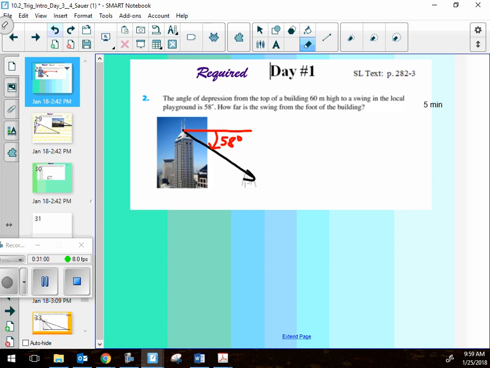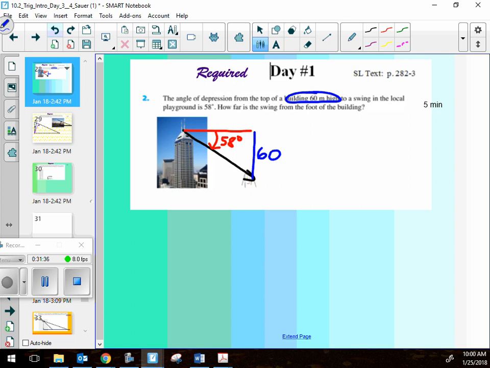Now, of course, you can make the rest of the right triangle by just drawing that. Do you get how they just gave you an angle? Now, they got to give us a side. And if they didn't give us a side, we couldn't do it. So they must have given us a side. So which one is it? The blue, the black, or the red one that's 60? The building is 60 meters high. Is that the red one, the black one, or the blue one? Blue one. Blue one is 60.